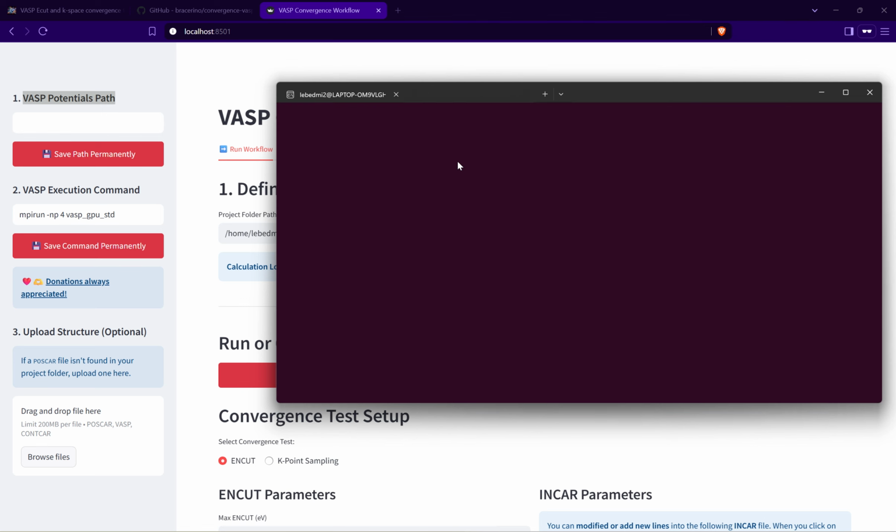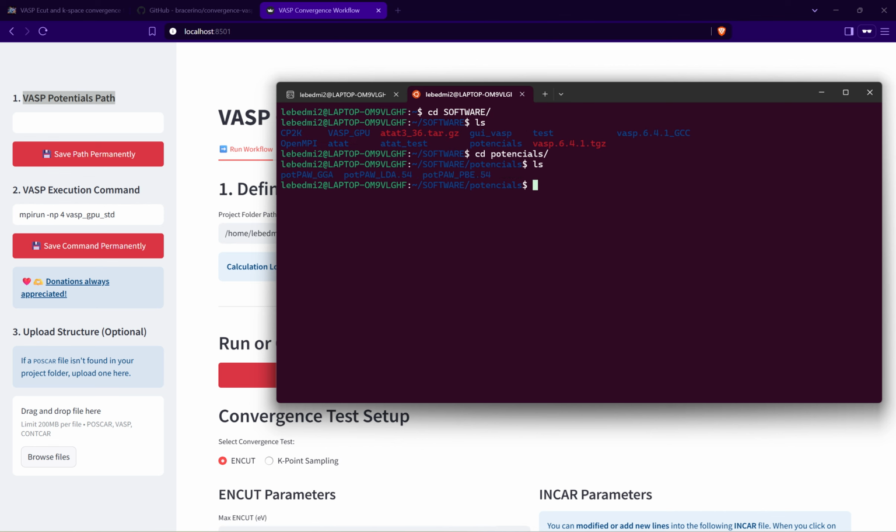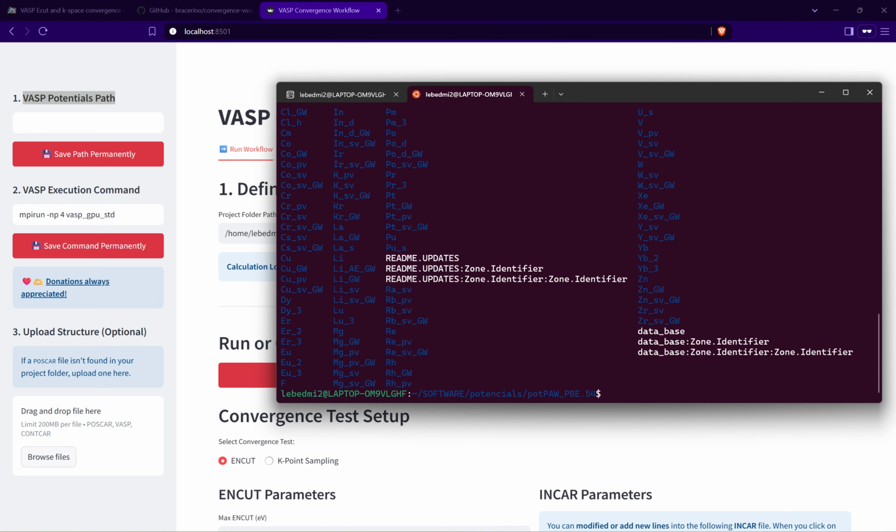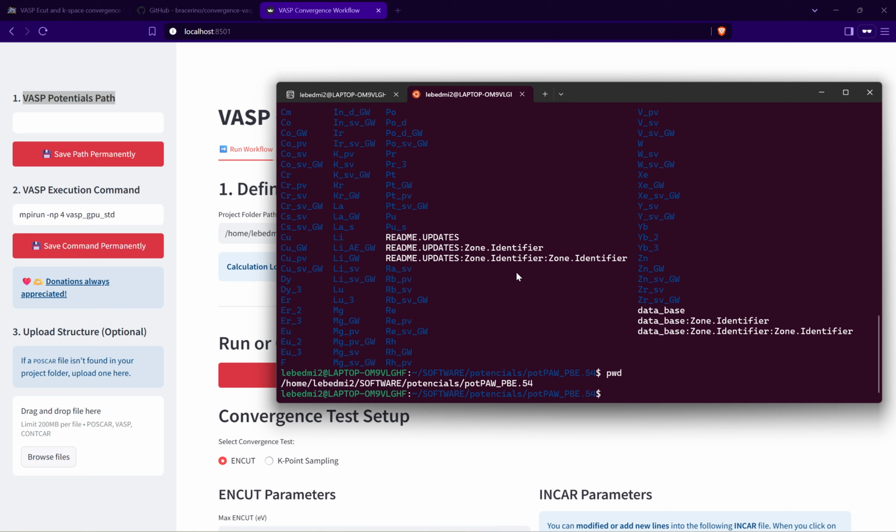I need to open a new Ubuntu terminal to navigate to my folder. So my potentials are in this folder, and to use it, I need to go to the PBE, and this is the folder that I need to set here to automatically update the potentials.